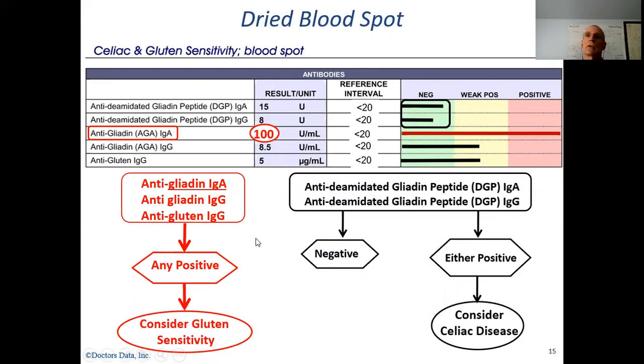Now, it's also important to keep in mind that the most accurate biomarker for celiac disease in children 2 years and less of age is actually the DGP. So that's why this test lends itself so well to very young children and toddlers, particularly under the age of 2, because we have the fallback DGP.